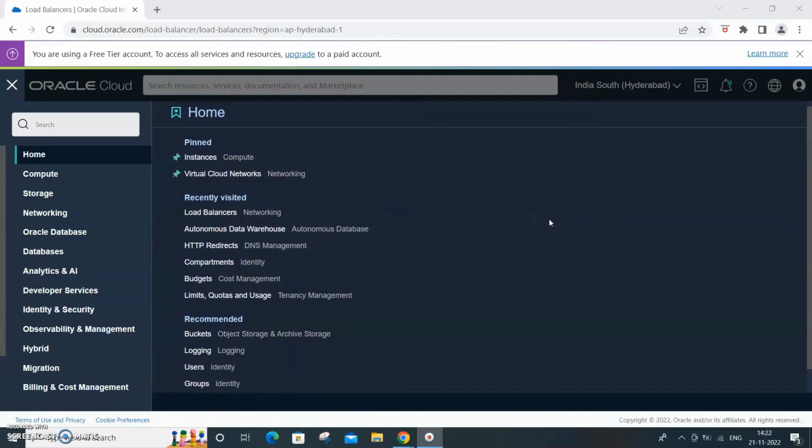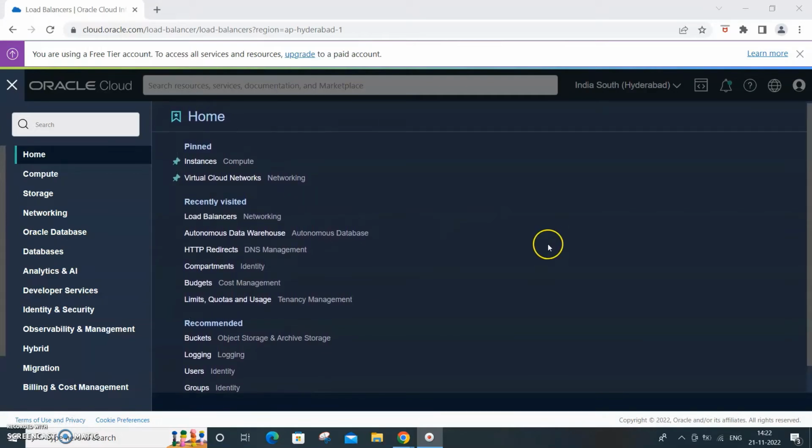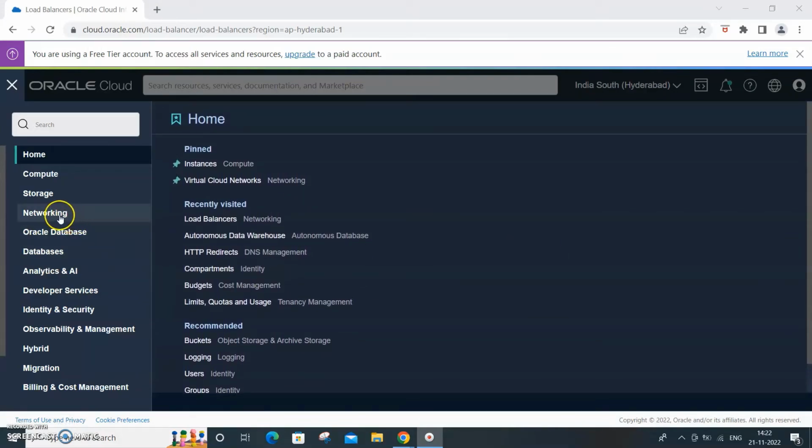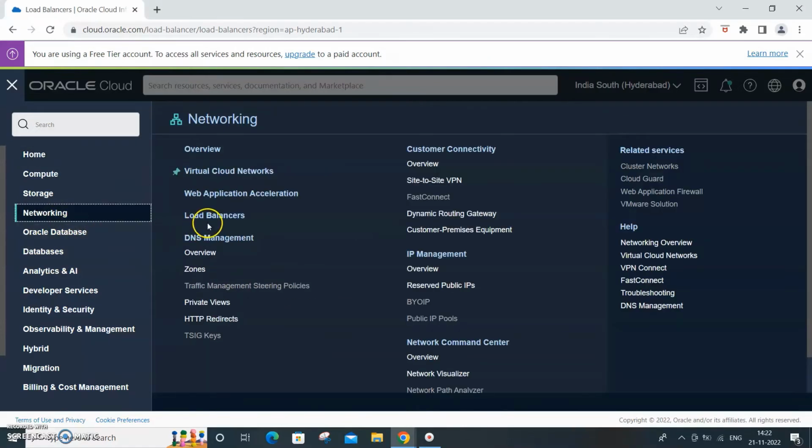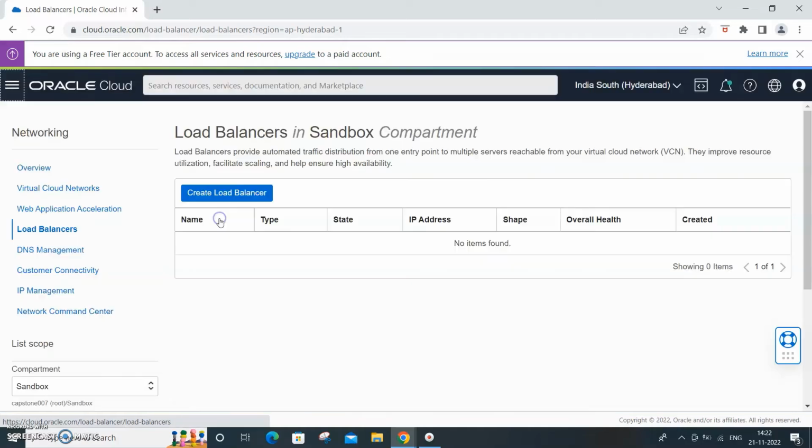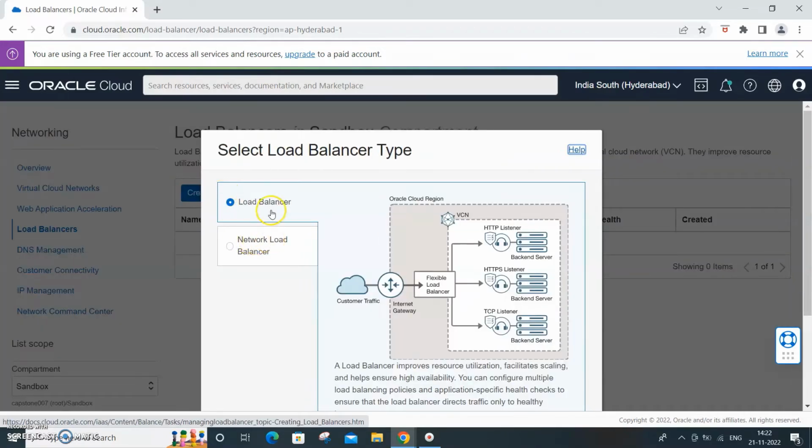Let's now get into the configuration of the load balancer. To do that, get into the hamburger menu and Networking, and that is where you find the load balancer. So now, we'll create the load balancer. There are 2 types. One is layer 7, which is what we have to try, because we are going to use the HTTP listener or HTTPS.